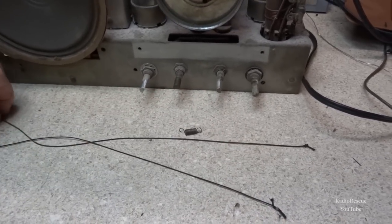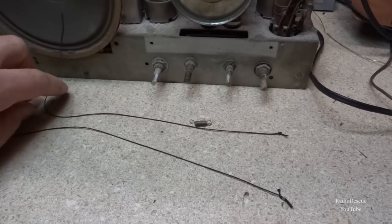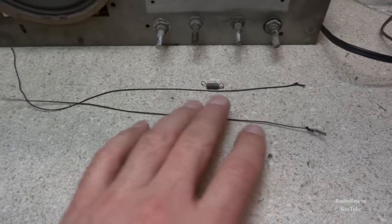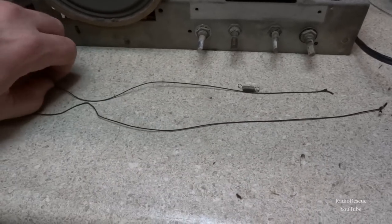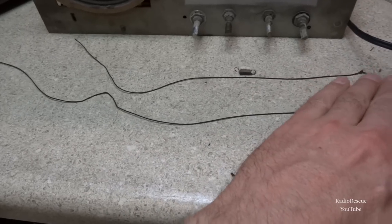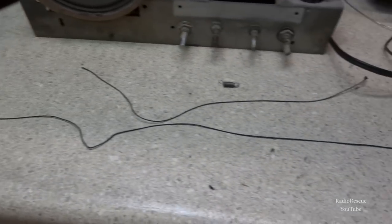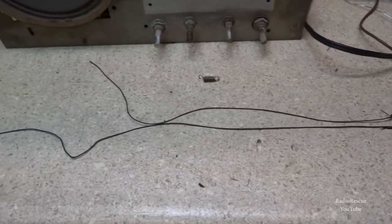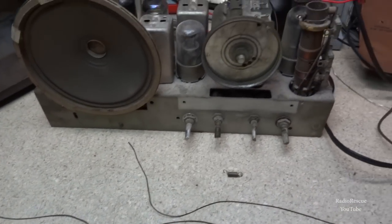And the dial string was broken. And so I went ahead and pulled it out to get a length approximation. And I found this piece here, which is a fairly new piece of dial string, and looks about like the original. This one's definitely longer than the original, but I think it'll give us a good start. I always like to get one that's longer than the original and kind of go ahead and string it through.